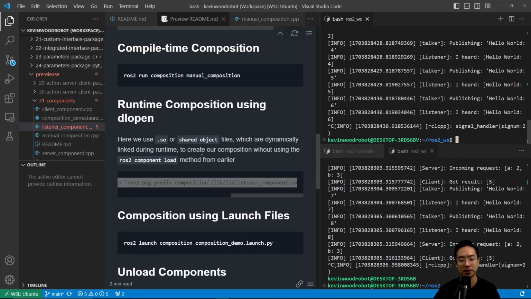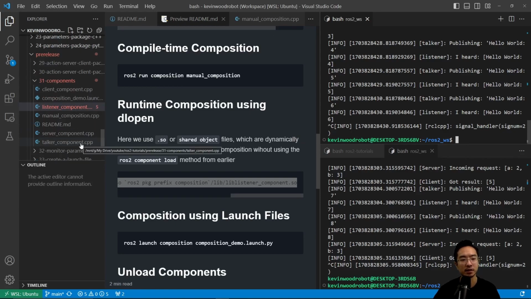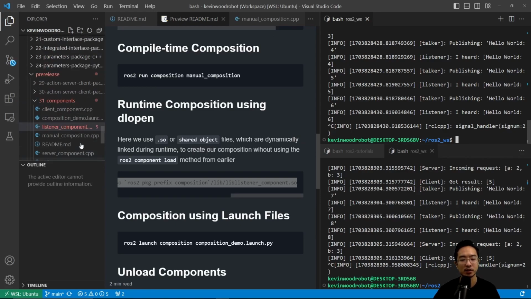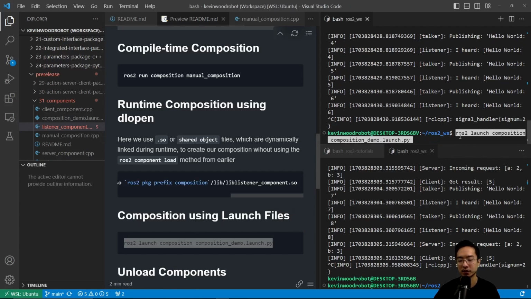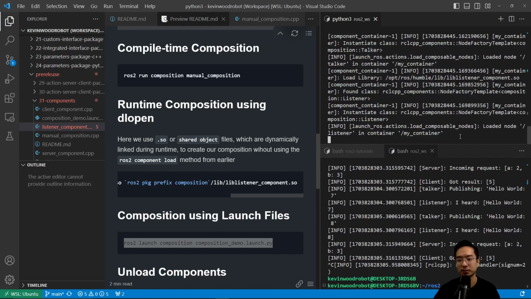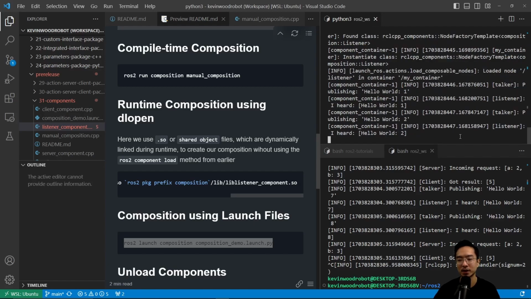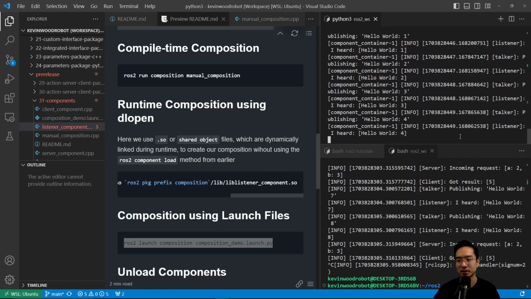Okay, so next up, we're going to check out using the launch file. So we're going to have another series later on that goes into details about the launch file. But for now, we'll just take it for granted. And we're going to run the launch file, which will pretty much replicate the commands that we're writing. But everything is stored inside the launch file. But here we have a talker and listener up and running.